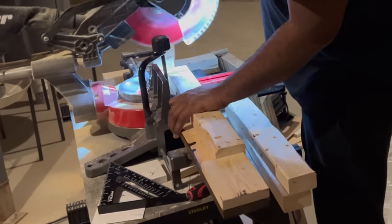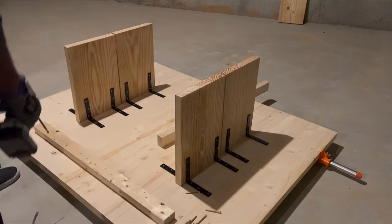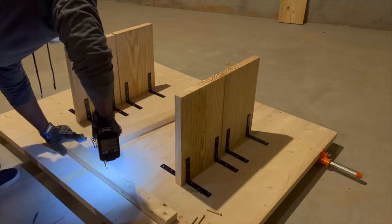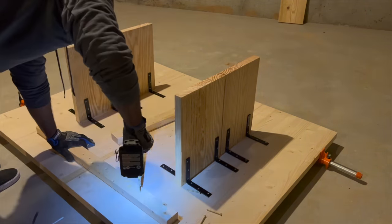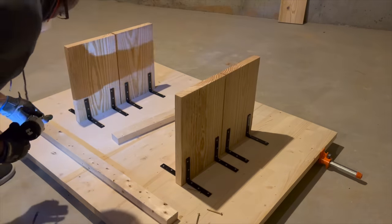Speaking of super secure, we had some extra 2x3s and 1x2s just sitting around, and we knew that we wanted to be able to sit on the coffee table if that was the case. Don't sit on my coffee table, but if you need to, but don't. We have this extra security here. So he was just putting the support beam going across, and he added one to the top, one to the bottom, and then he secured the legs with an additional 1x2 on both sides.